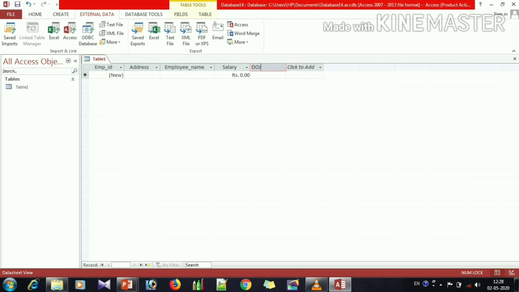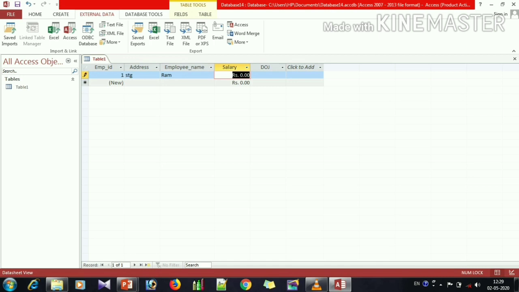Now we will start entering the records. We don't need to write Employee ID because it will be incremented by the computer itself. So just give some name. I am giving one address here. Name I am giving, suppose Ram. Salary.